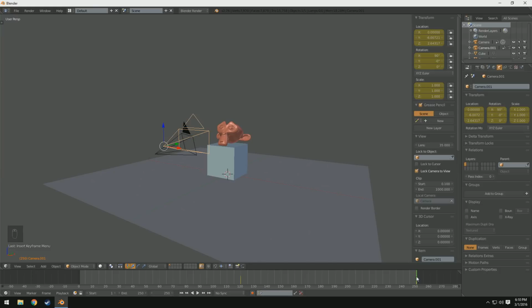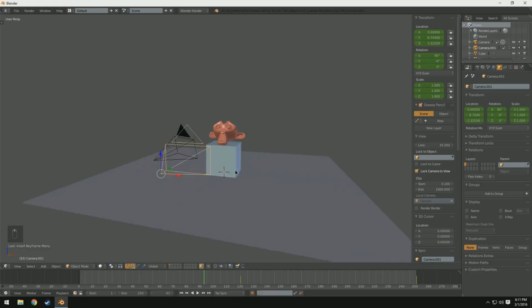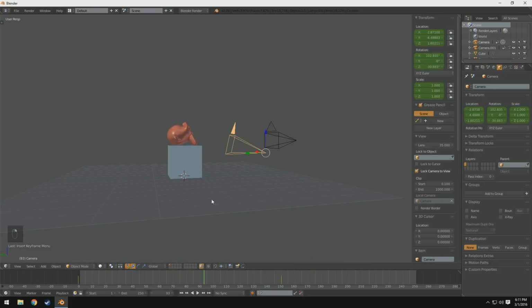So you'll notice that since we keyframed it, it's just going to kind of do that nice sliding pan in, and this one's going to do the same thing. And what we're actually going to do is we're going to switch between these cameras. You'll see the difference in the angles. So we're going to switch between these cameras during an animation.